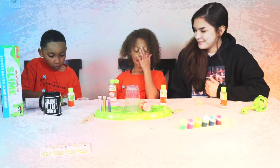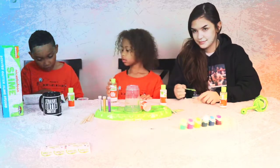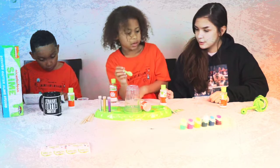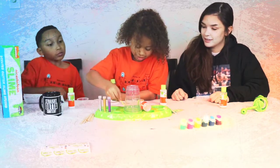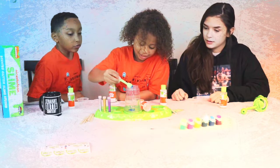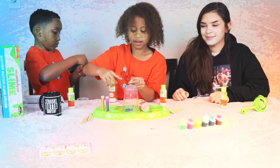What's next? Step 4, make it fun. Add 1 spoon of blue colorant, 1.5 vial of silver glitter, and 1.5 vial of purple glitter to the mixture of glue and water. Yeah, I can do whatever you want to do. Whatever you want to put in there. Alright, I'm just gonna do this. Wait, how do I get that off? It's blue. Just keep going.